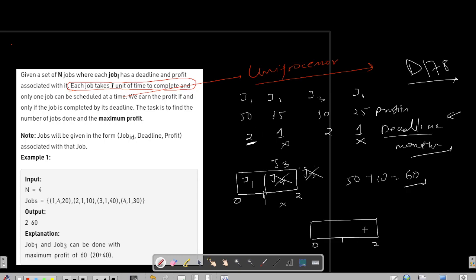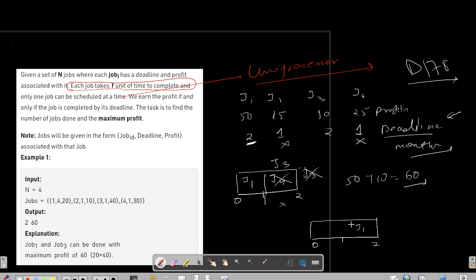और मैं बोल रहा हूँ कि let us keep this 50 at the nearest position to its deadline. तो इसका deadline क्या है? 2. तो nearest position empty क्या है? That is here at the 2 itself, 1 to 2. So I will put J1 here. So as of now, just try to apprehend that we are doing this thing, placing a job nearest to its deadline. अभी बस आप ये समझो, we will definitely understand in the comments why it is the optimum one, right?